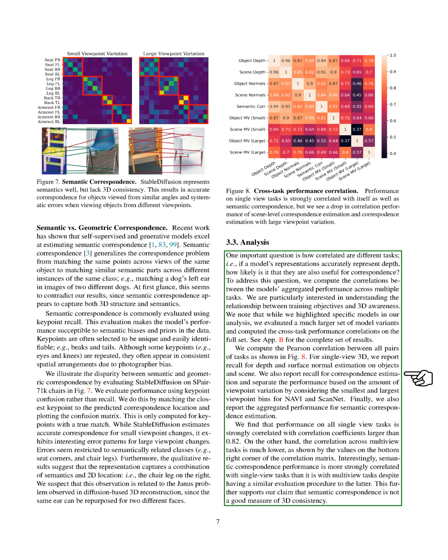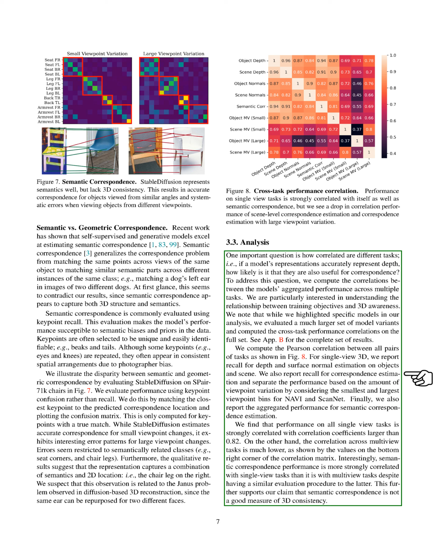While we discuss specific models in our analysis, we actually evaluated a larger set of model variations and calculated performance correlations across tasks for the entire set. You can find the complete results in the appendices. We calculate the correlations between all task pairs using the Pearson correlation coefficient. For tasks like single view 3D, we look at recall for depth and surface normal estimation on objects and scenes, as well as correspondence estimation. We also examine performance based on viewpoint variation for tasks like Navi and ScanNet. Additionally, we analyze the overall performance for semantic correspondence estimation.